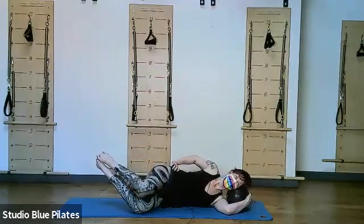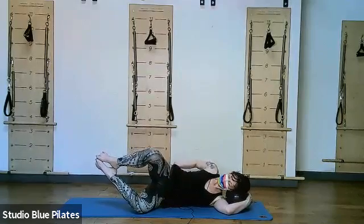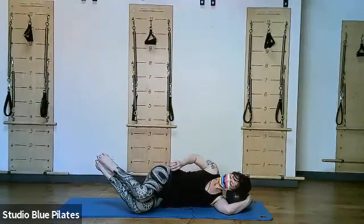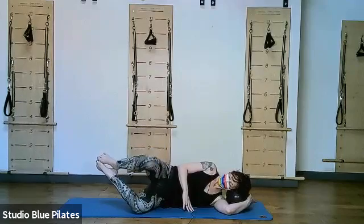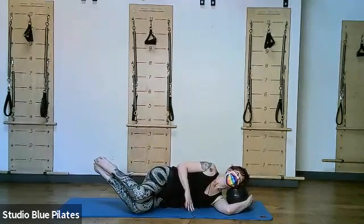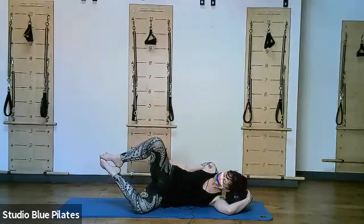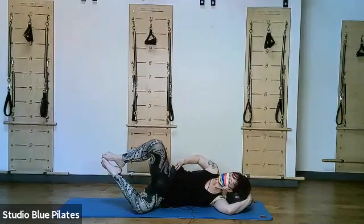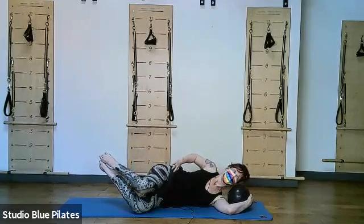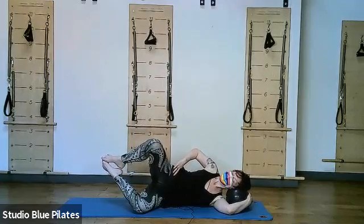Slowly lower. Good, we have 4. 3 more. Almost there. Still trying to keep that hip lengthening away from your face. Last one. And we hold that knee there.